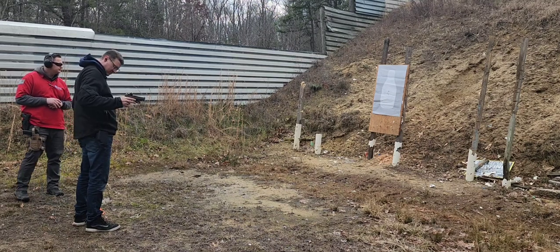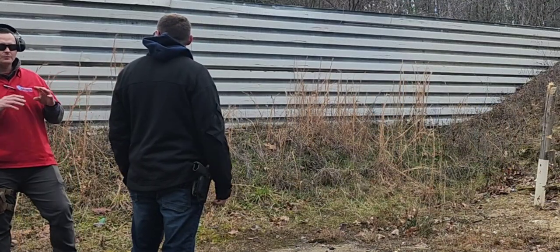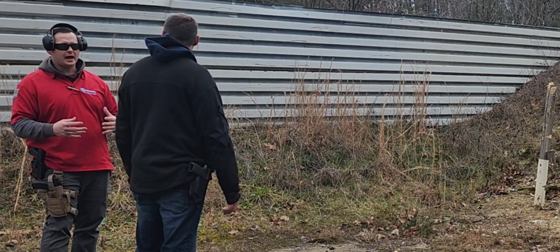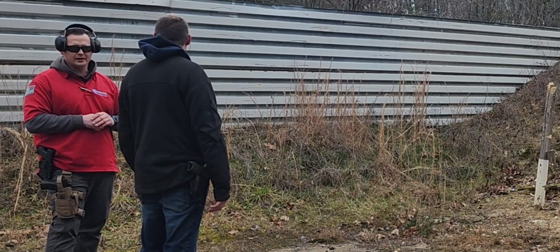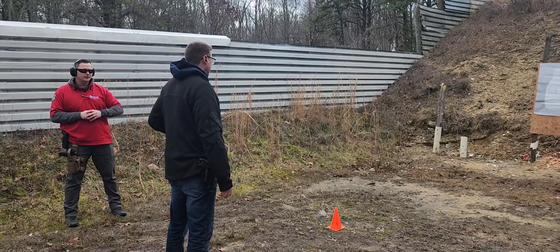I'll load that magazine. Notice that while he's shooting I am watching where and how he's shooting so I can fix any bad habits. He's a very good shot so there's not much to fix — he was leaning a bit far back while shooting. Now we're going to move back to the seven-yard line, 10 rounds — go ahead and load your magazine.